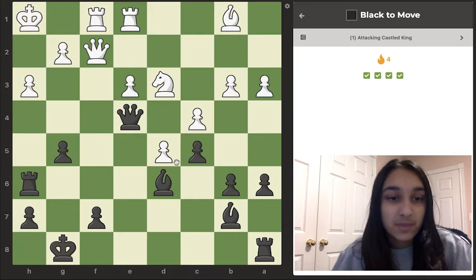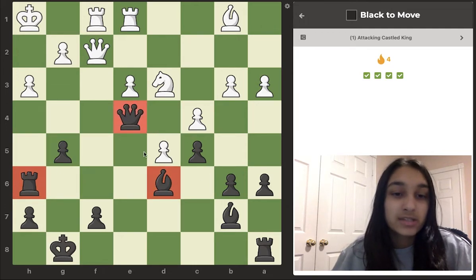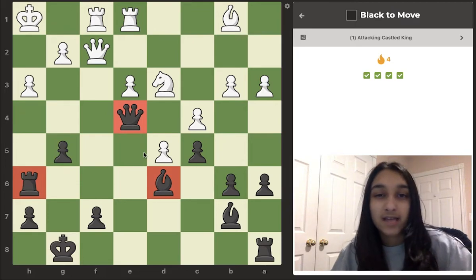Now in this next puzzle, let's look at our active pieces once again. We have our queen, our rook, and our bishop. These are the three pieces that will most likely be involved in attacking the castled king.